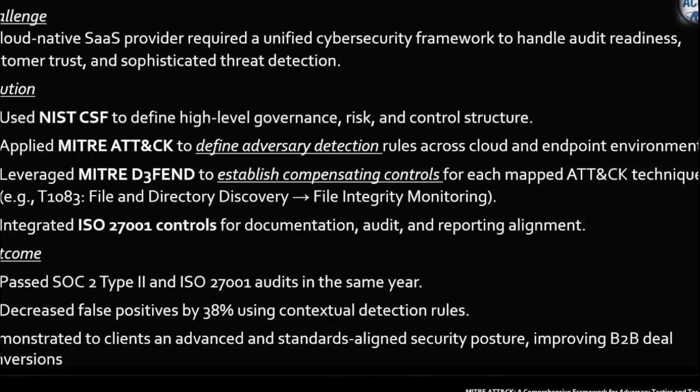The next case study is about a SaaS provider who required a unified cybersecurity framework, primarily to build customer trust, have a sophisticated threat detection mechanism in place, and possibly pass audits. They used NIST CSF, MITRE ATT&CK, D3FEND, and ISO 27001 in a mix, integrated together. NIST was used to define the high-level governance, MITRE ATT&CK to define adversary detection, D3FEND to establish compensating controls, and all of this was integrated through ISO 27001 for documentation, audit, and reporting alignment.